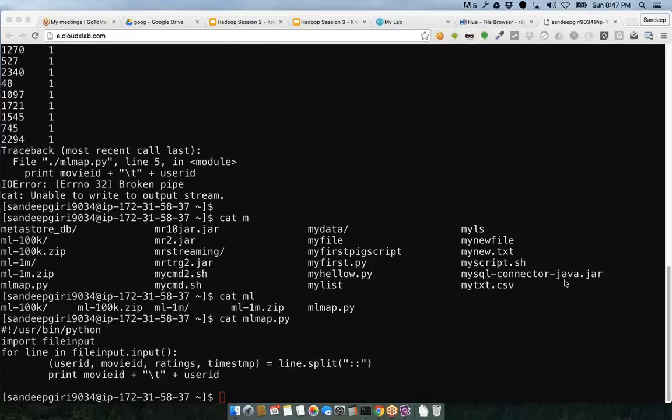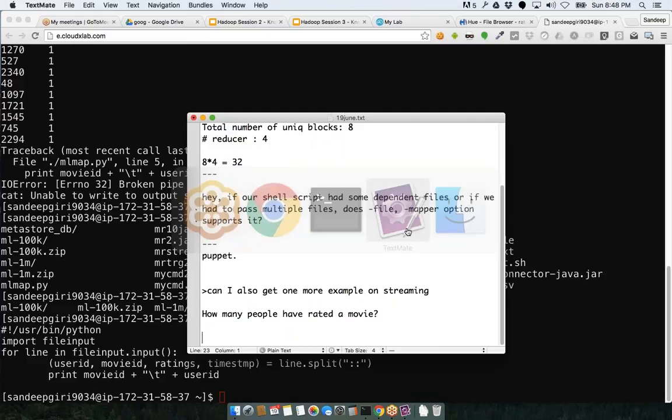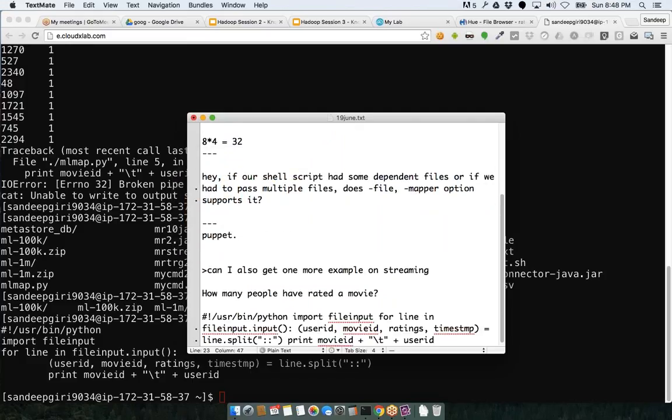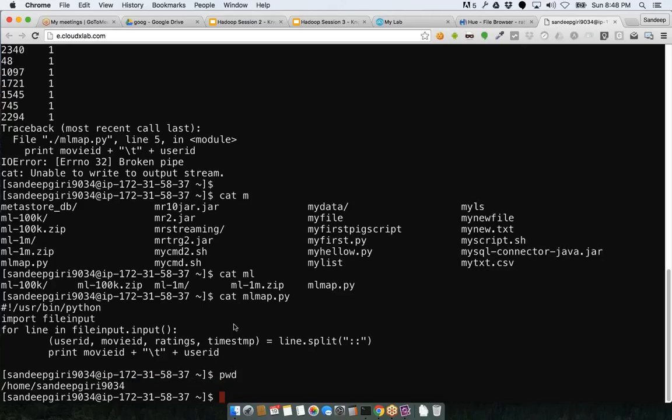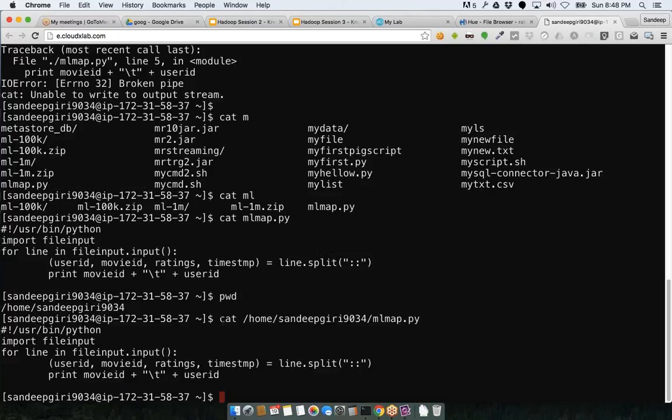I'm pasting it here, but you will have to format it by yourself. That's the only challenge you have to take, because if I copy paste whatever I have just pasted, it is garbled completely. In the local file system, you should be able to see my file at the pwd. If you type cat on your machine with this path slash mlmap.py, you should see this file.